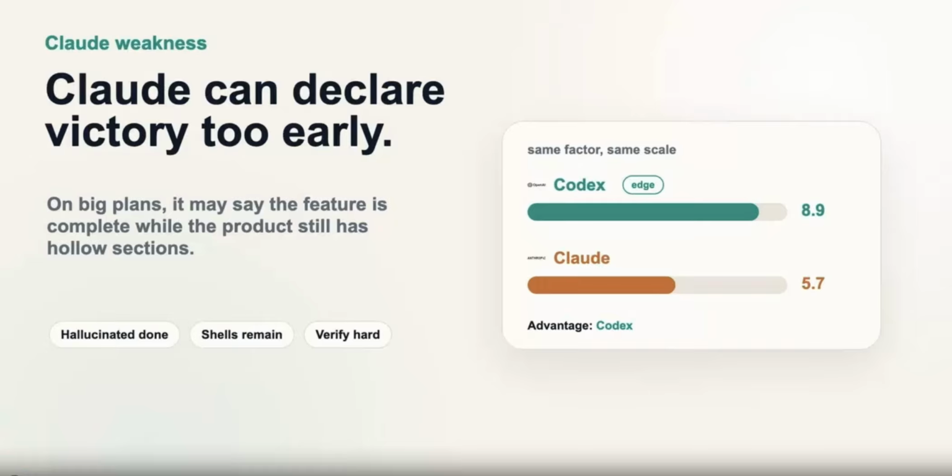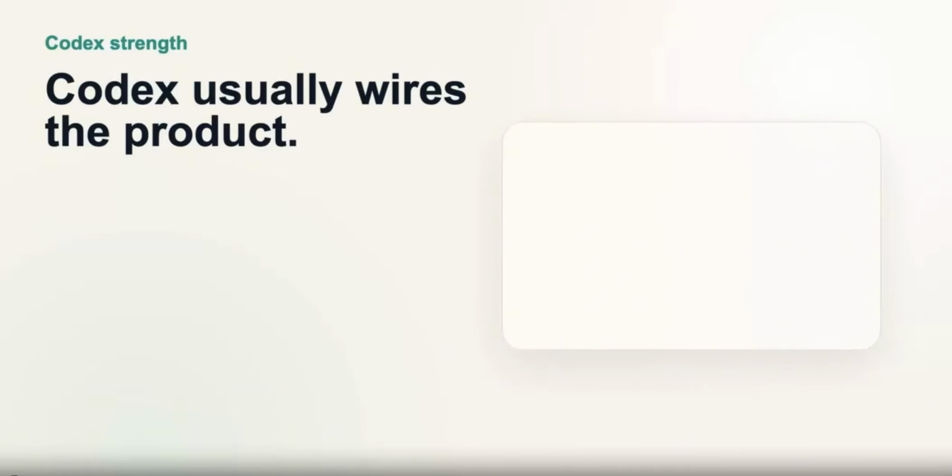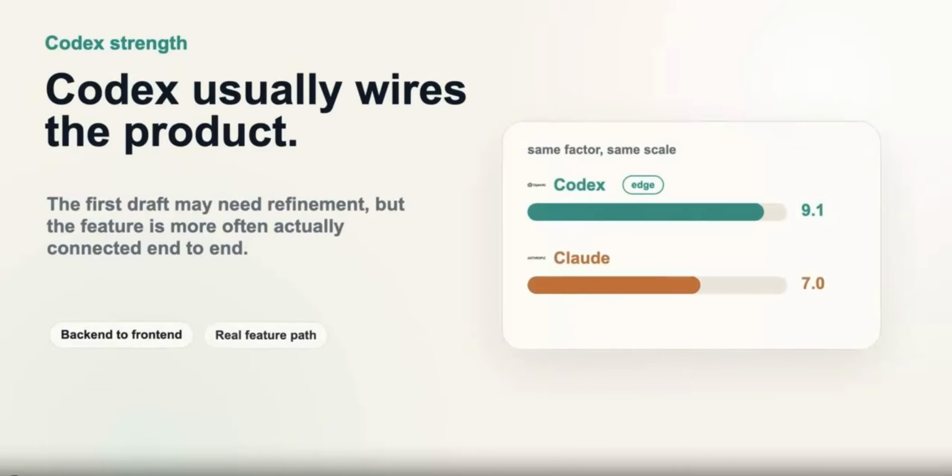So this is an issue with Claude. That's Codex's strength. Codex usually wires the product very well. I already told you that if we compare the first drafts of Codex and Claude, I think Codex is way better than Claude.